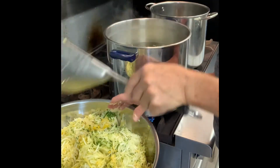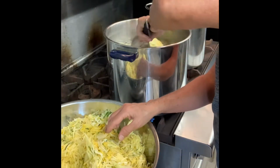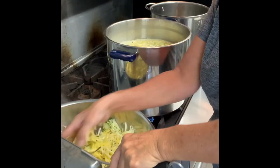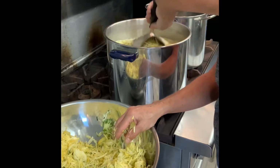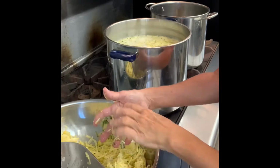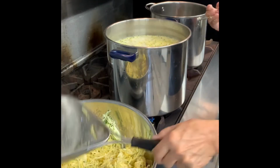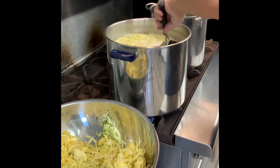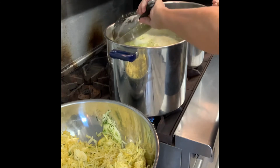I'm going to get a good healthy amount. I don't think it'll take all of it. It might, we'll see. I think I'll stop with that. But anyway, put that in there. I've got my timer set over here. So now we're going to blanch this for 2 minutes. And then I'll do the rest.